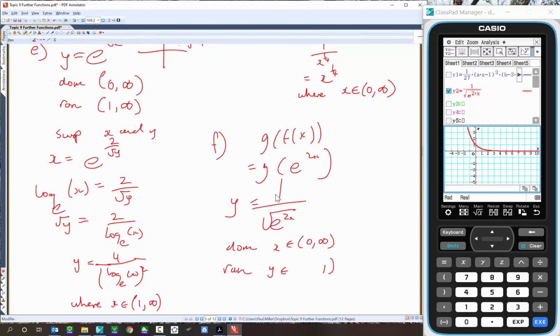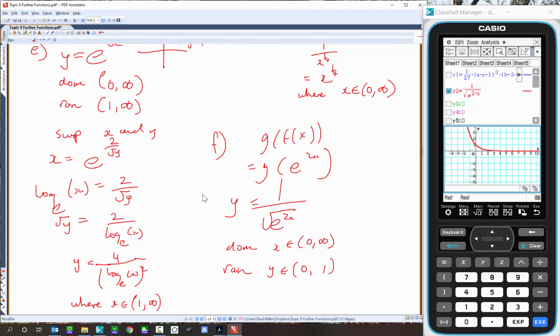And what we're going to get then is this asymptotic behavior as x gets bigger and bigger and bigger. So let's quickly try it out. If we get a really large value of x, 100, that's 200, e to the 200 is big, square root that is small, 1 divided by a really big number is a really small number. So it's going to asymptote towards 0.